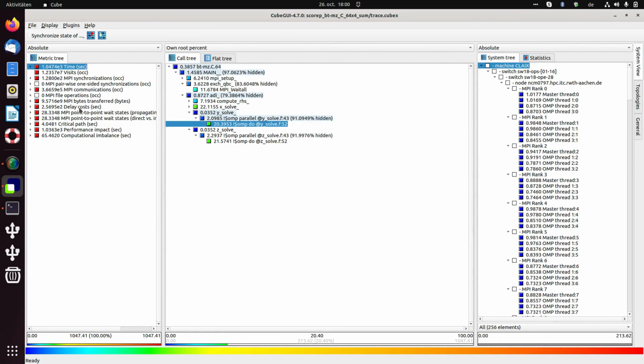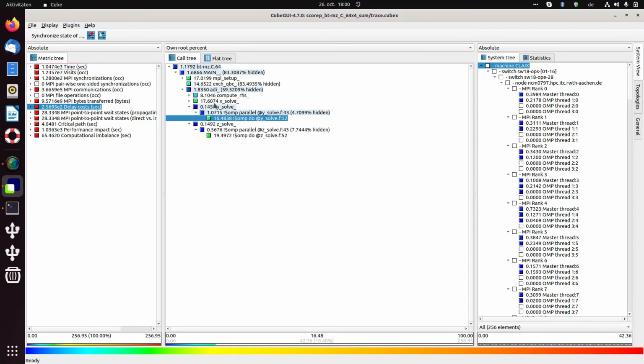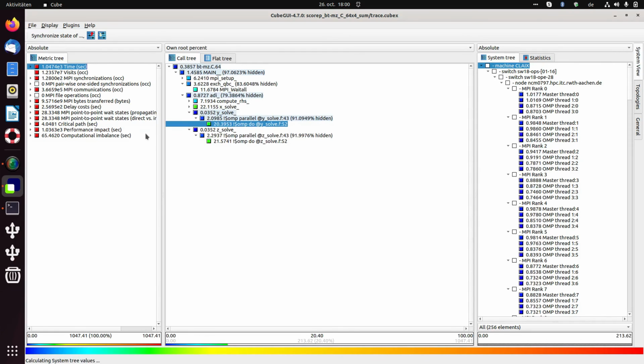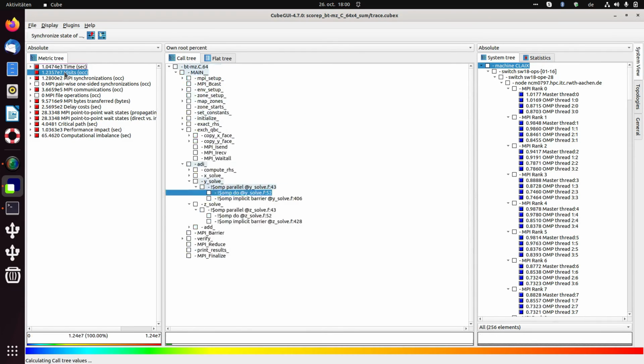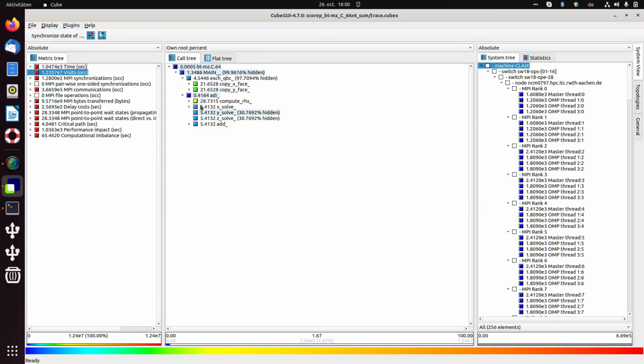So we can go to delay cost, for example. This 5% threshold gets calculated and applied, or we go into the metric time, it's also applied, and visits, it's applied like that, and we see that it shows only elements whose value is above 5%. Here one can notice that it doesn't show the number of hidden children anymore. It's more value centric. It states, like for example here, 30% hidden.